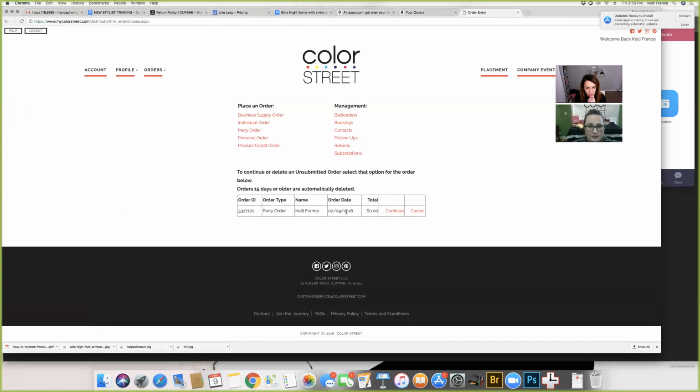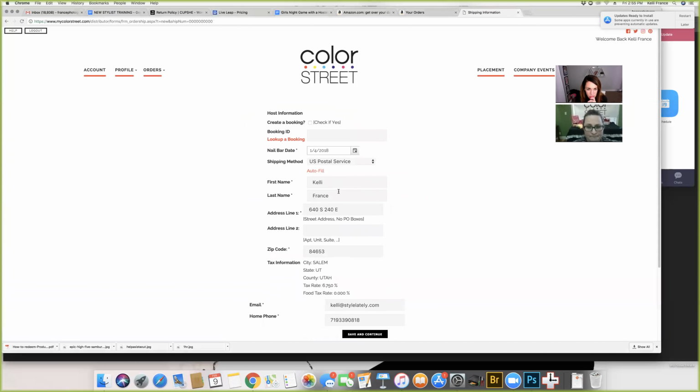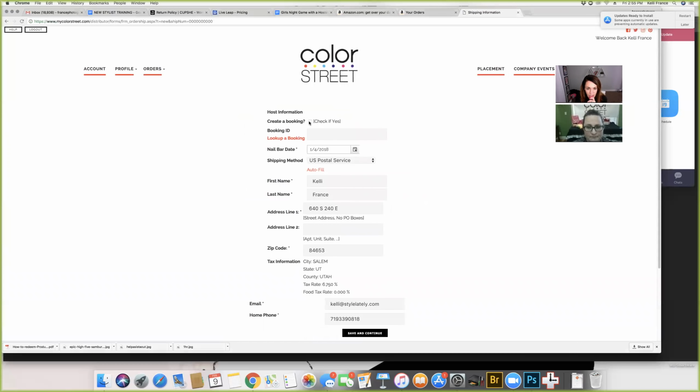Yeah. And you're going to click continue, because I haven't officially closed it. And it says 15 days. Does that apply to once you start closing it, you have 15 days to actually finish closing it? Is that correct? Yep. Okay. So I would click continue, and then do I have to do anything here again or no?